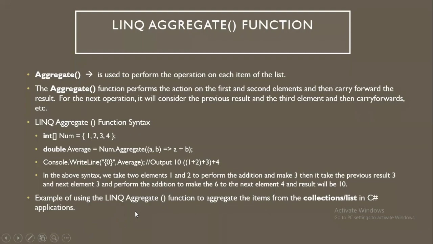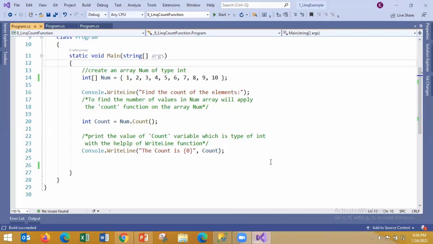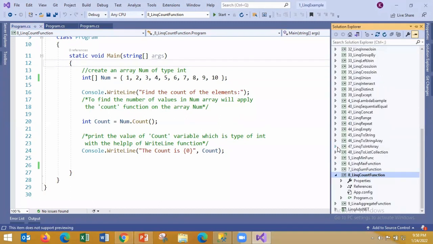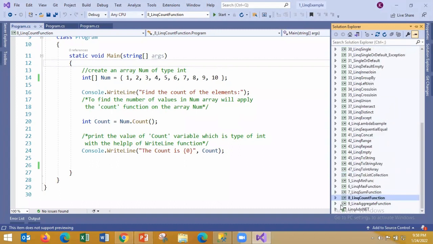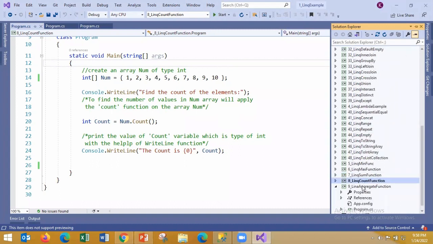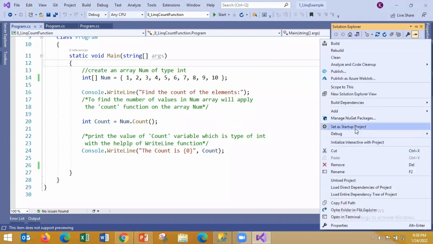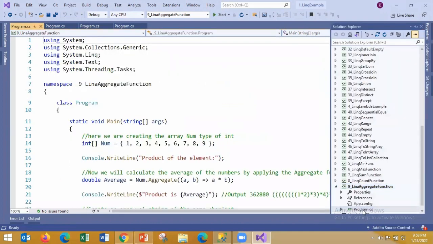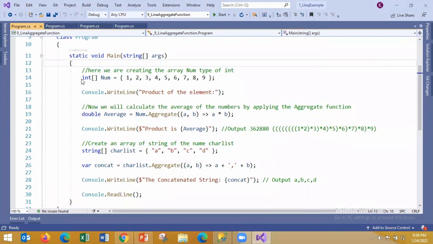So that's how an aggregate function works. If you want to do an aggregate function or this kind of scenario with simple code where you don't use LINQ, the number of lines of code will be more. That's one of the benefits of LINQ, that it reduces the amount of code. Now for the product of the elements, I want to get the product.